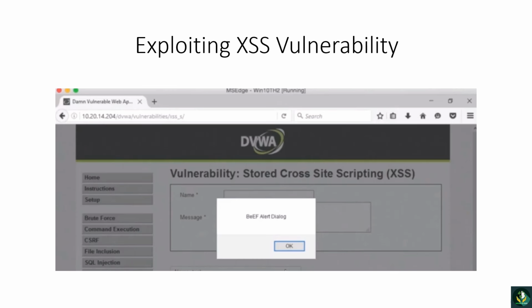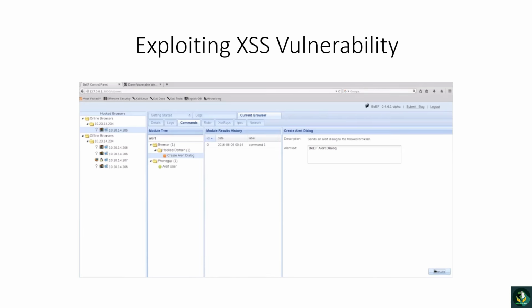Now anybody who browses our target's vulnerable website will get hooked to BeEF, and you can run all the commands in here that we have seen before, like getting access using a notification bar, using the webcam theft, getting a screenshot.